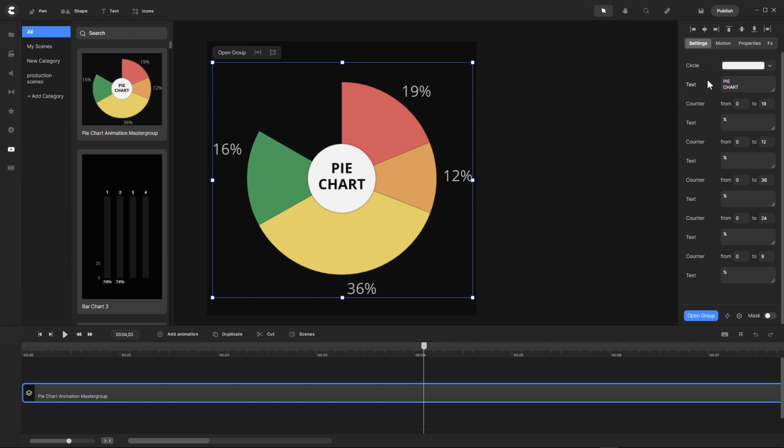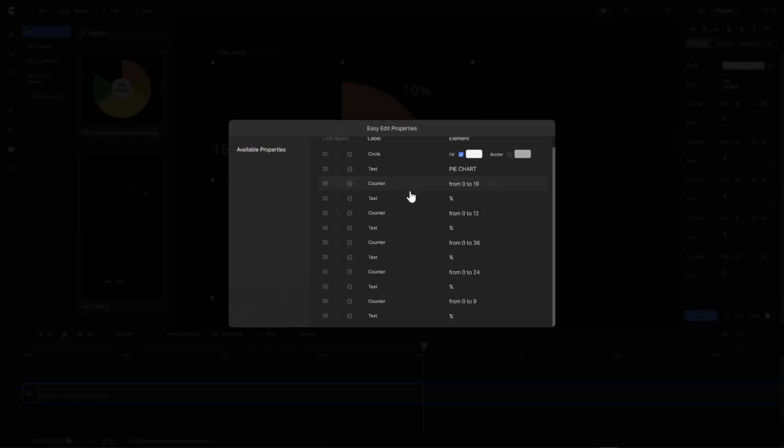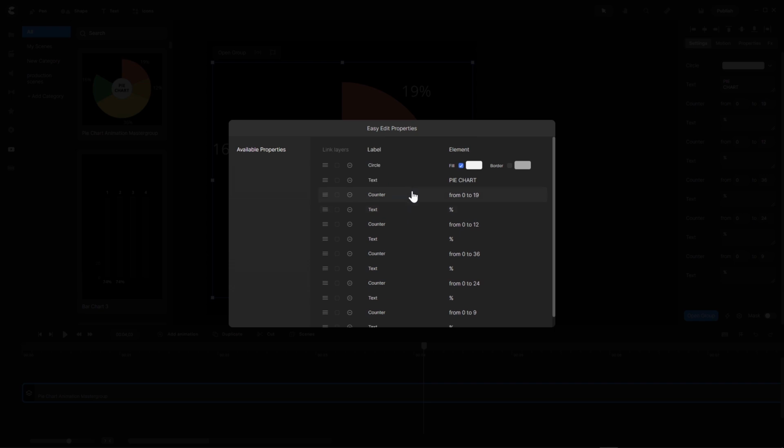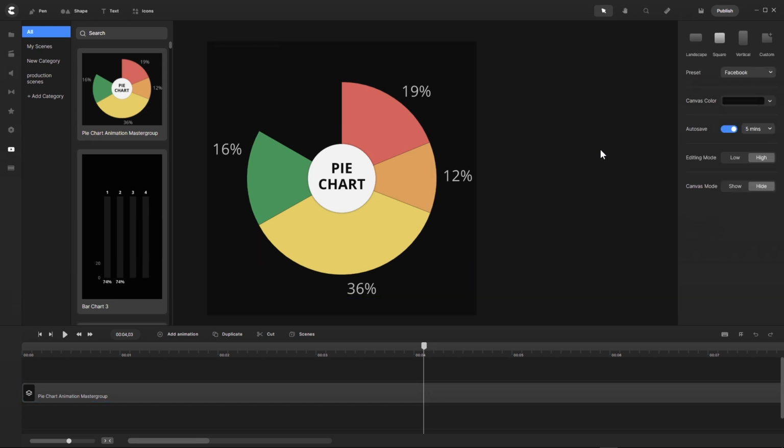You see here, it's good to have them all open here. When I go here in the easy edit properties, I don't want to make changes here because it could be that I want to change here the numbers, or I want to change here the distance or something like this. So it's better to have here all in place here and not to link them together. Okay, good. I think I'm done.